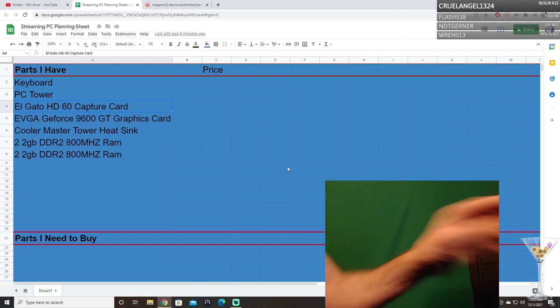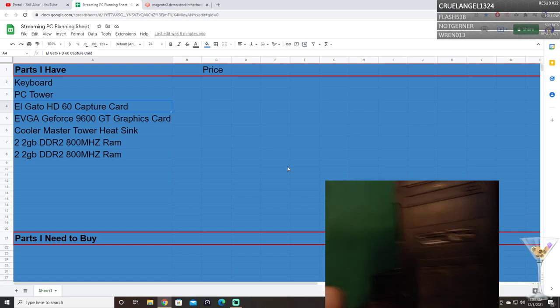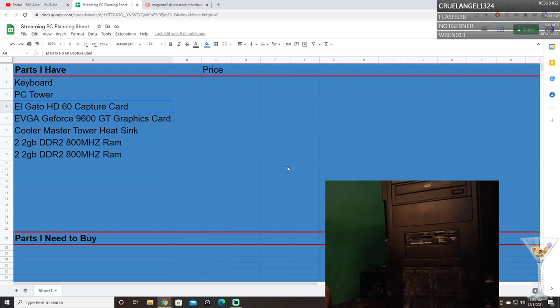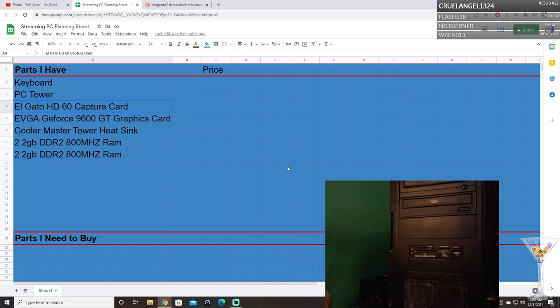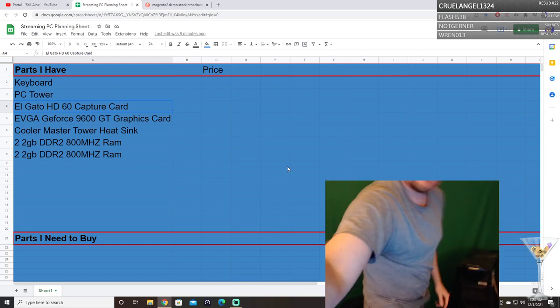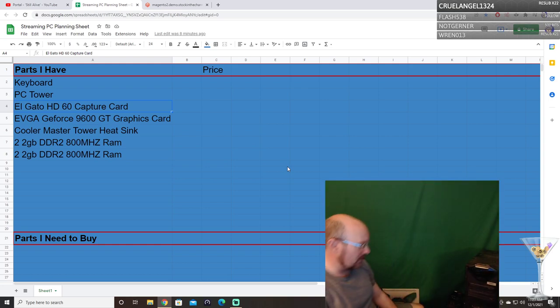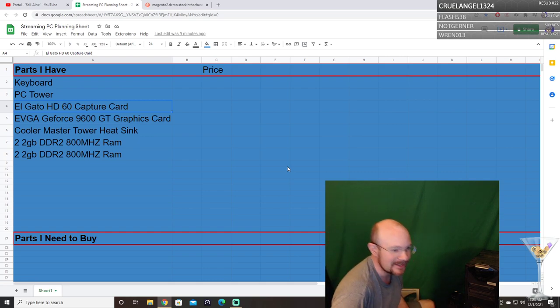I don't think I've seen this on newer PCs. Says like a card reader writer. SD. Micro SD? I don't even know what that's for. Oh, is that for digital cameras? Is that what that is? Okay, I didn't even know this thing had that.